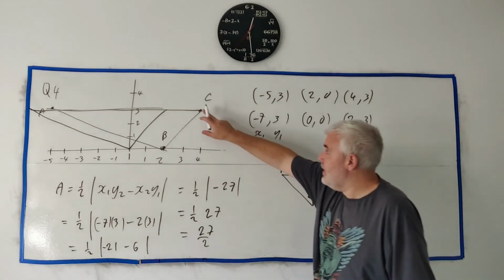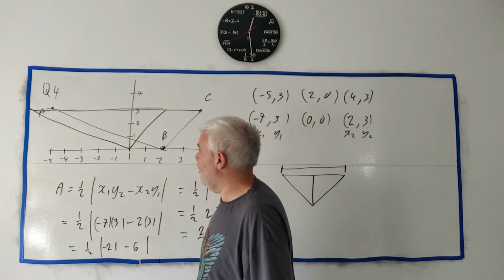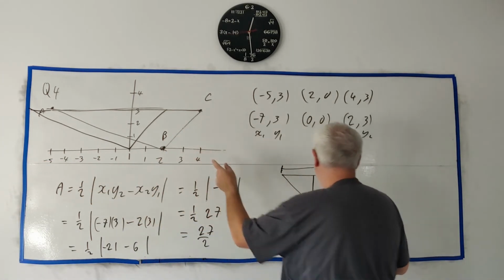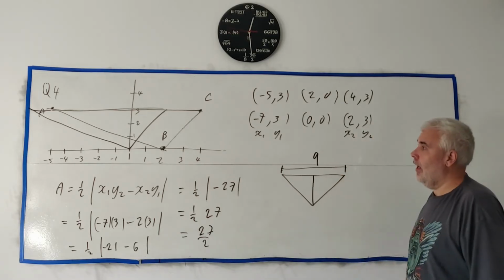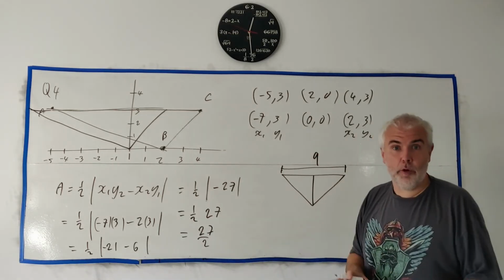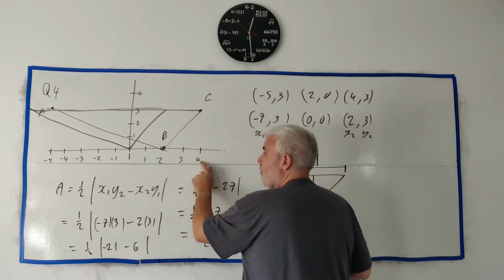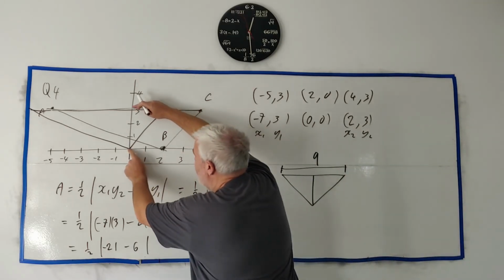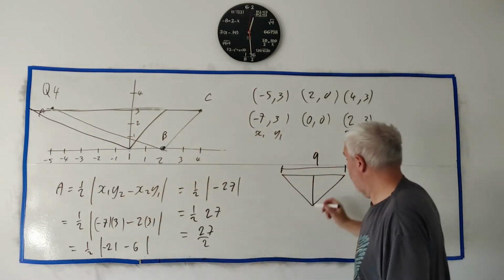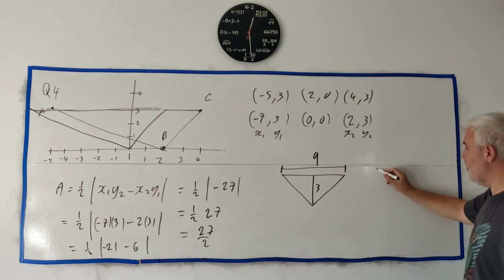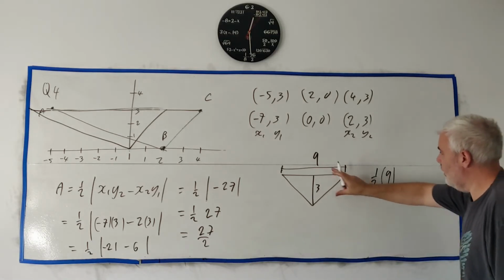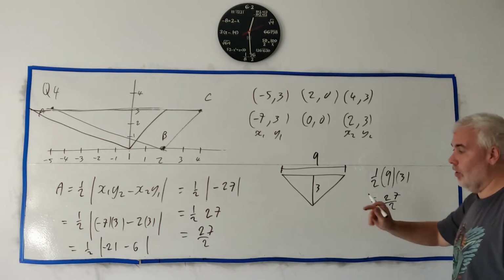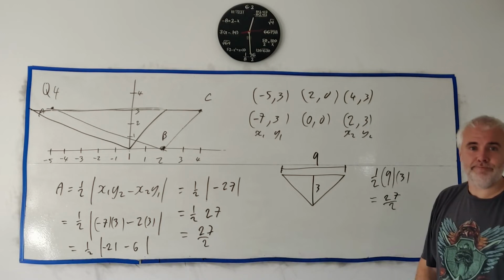The length from C down to the A here. What length is that? This is at -5. This guy is at 4. This length here is 9. You can do the length formula, but you don't have to. It's simply all the way from 4 down to -5. It's 9 long. How high is it here? It starts at 0, goes all the way up to 3. It's 3. That's it. Half the base is a half times 9 times the height 3. It's 27/2. Same answer if we did it that way.